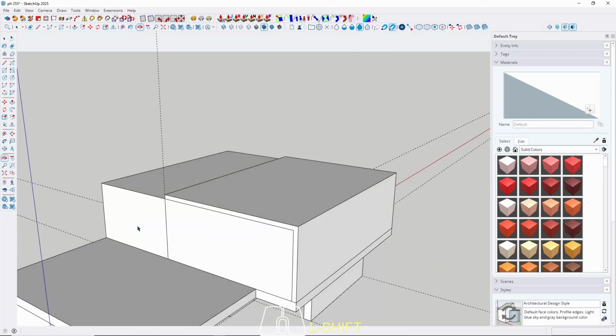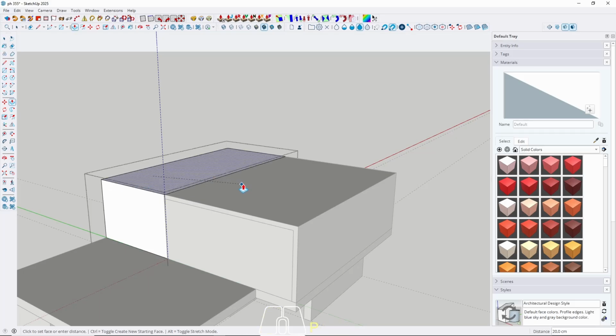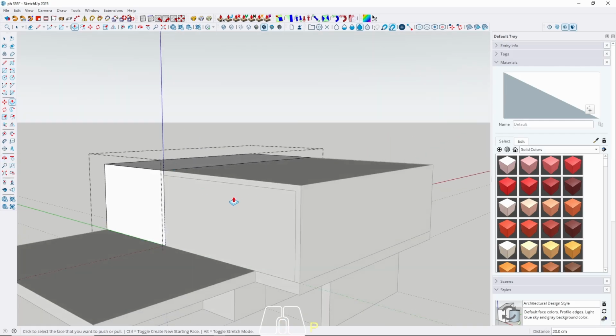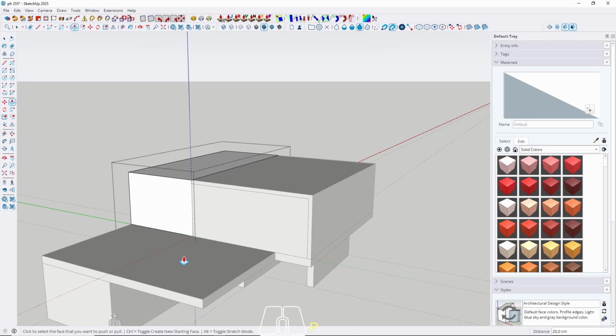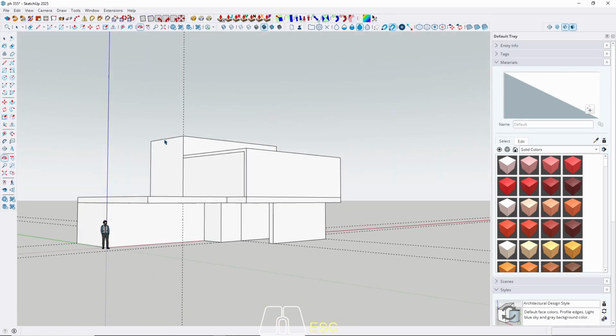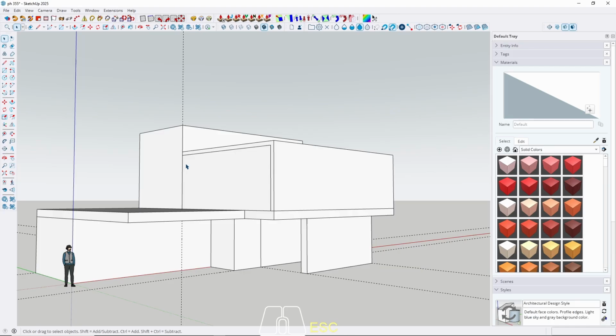And now we can extend this mass and make it higher from the first mass, from level 2 or second floor. Let's extend this. I will extend this for 150 centimeter like this. Okay, now we can see the building just more dynamic.